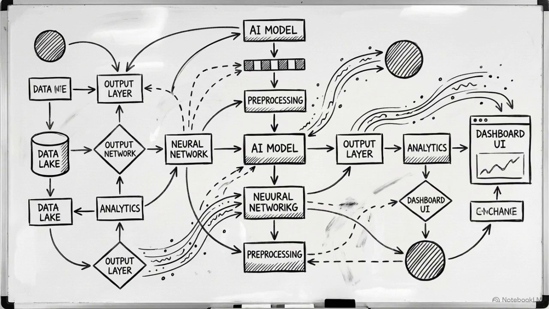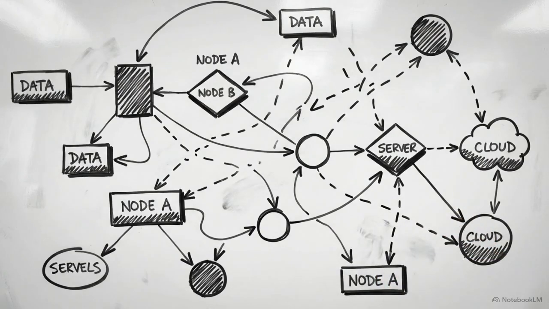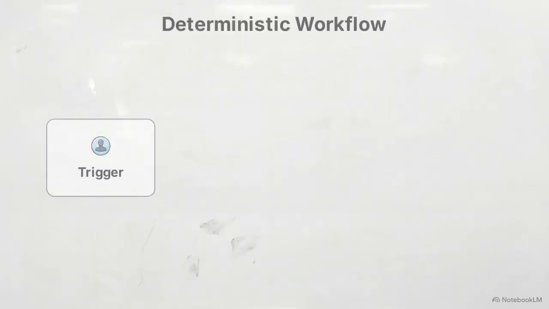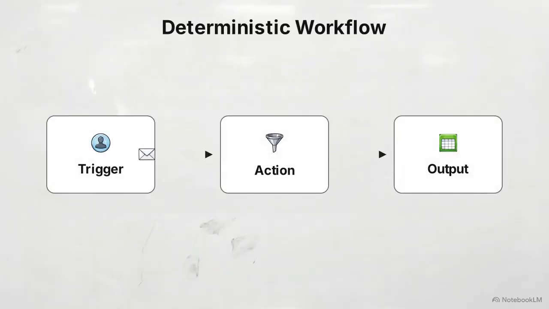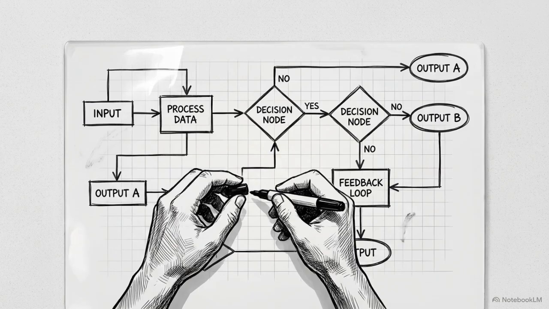You might watch videos of complex, autonomous AI agents online and want to build them yourself, but without a foundation, these systems often short out, break apart, and fail. Building reliable artificial intelligence requires mastering boring, predictable, rule-based workflows first. To do that, step away from the keyboard entirely, grab a pen and paper, think like a process engineer, and map out the exact sequence of your workflow before you ever open your software.